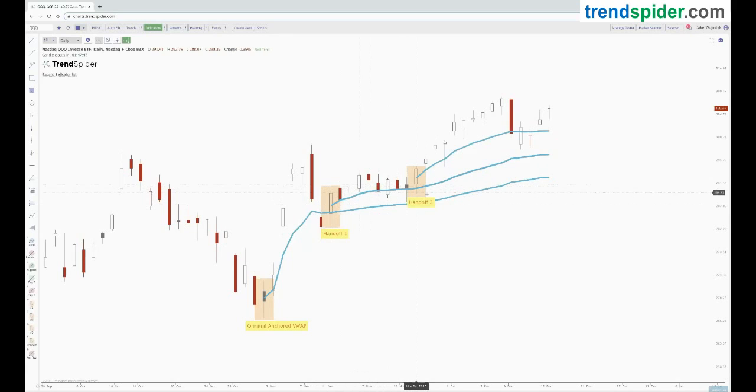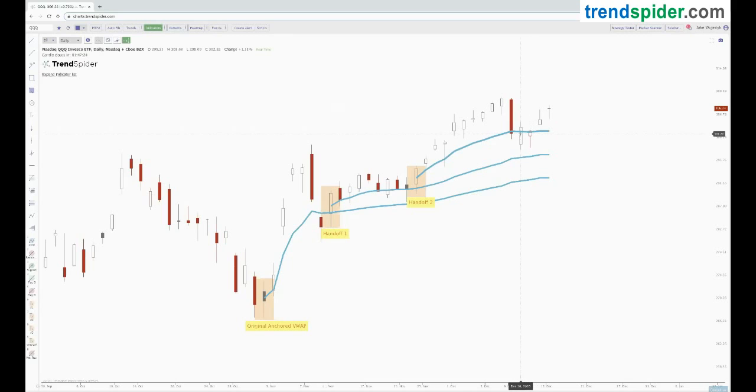And then finally, we can see the last time that we tested this anchored VWAP, this is where we start our second anchored VWAP, handoff two. And you can see here how the price has respected this area for the most part. Now, there are times where we did break down in December, on December 10th and December 11th through this area, but notice how we ended up closing right at this area both days in a row.